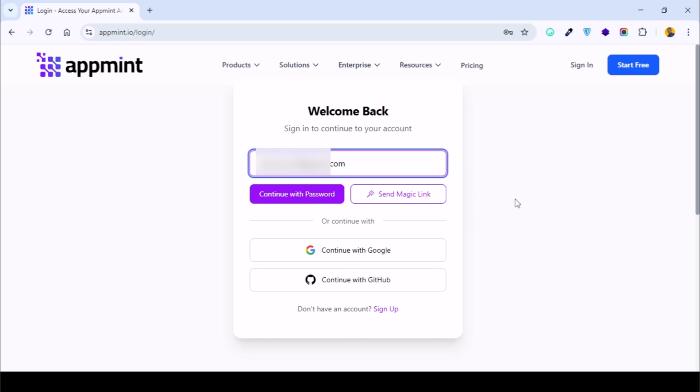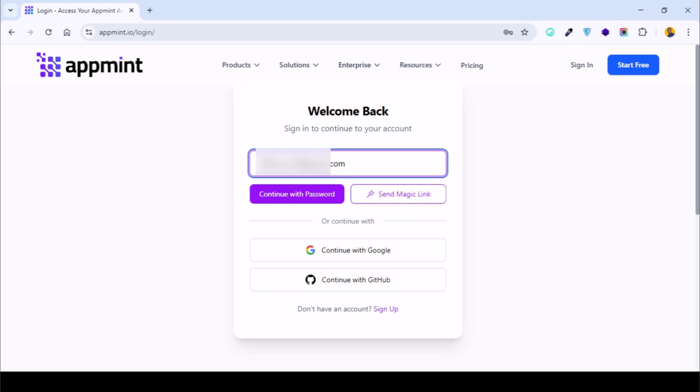directly to the dashboard. And if you prefer not to use your email, you can also sign in with Google as well. This is actually a faster approach, whereby you don't need to be entering your email address one after the other. Or you can also continue with GitHub. In this case, this was the previous method I used to sign up and create a project, so I'm just going to continue with this particular method.